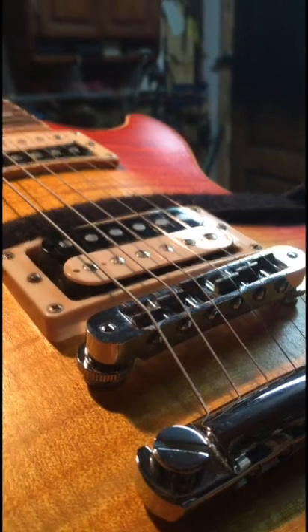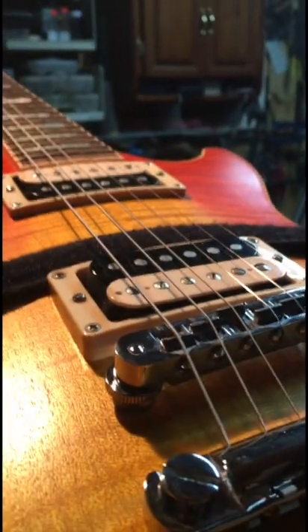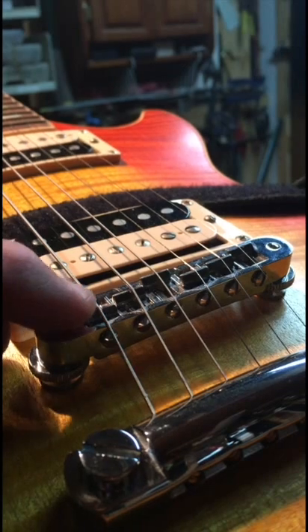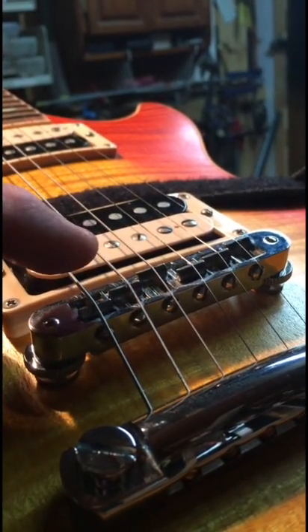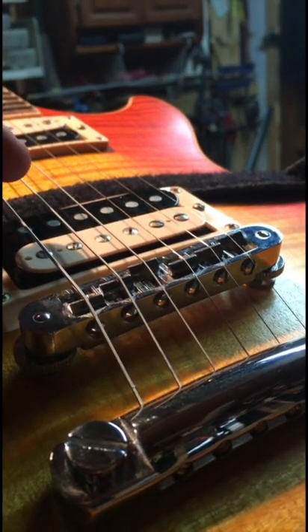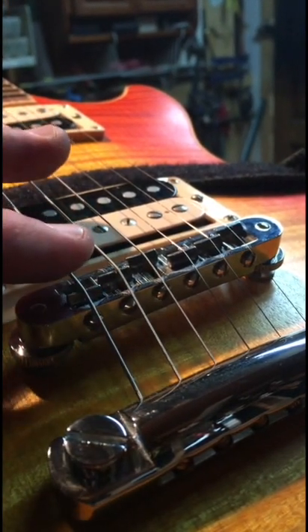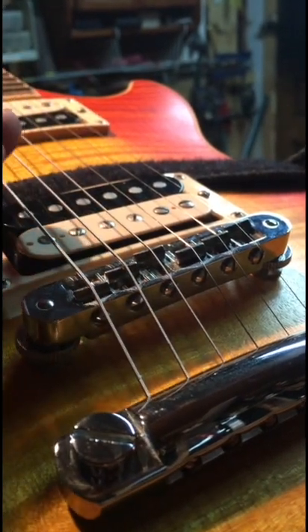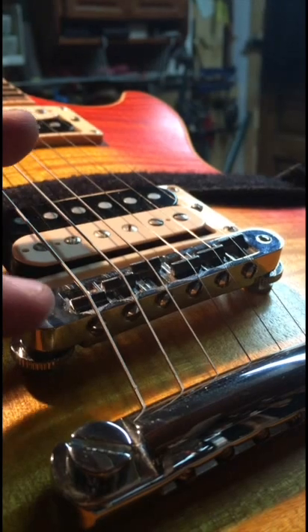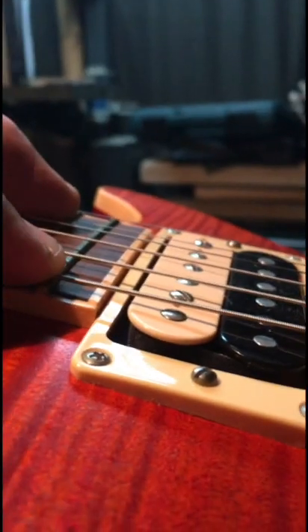The way these saddles are made, when they're machined there's a V-nick put in each saddle to sort of line the strings up across the pole pieces. One of the problems is a lot of the time you'll need to open up that nick for the sixth, fifth, and fourth string, because the string diameter is actually wider than the nick in the saddle. You have to be very careful — you want to just widen it without deepening it, because unlike Strats or Tellies where you can adjust each saddle up and down, on the Les Paul the bridge is pre-engineered for the radius of the fingerboard.